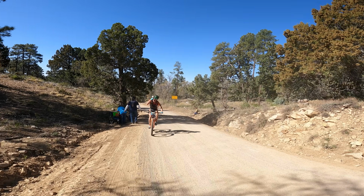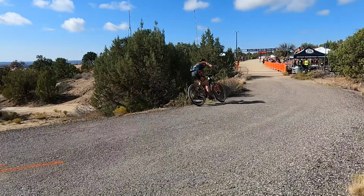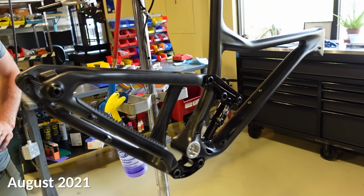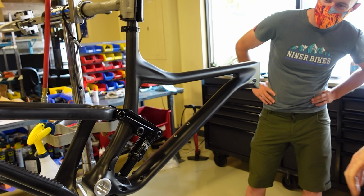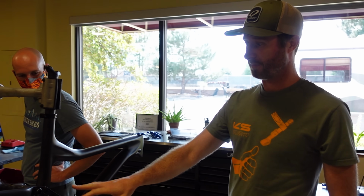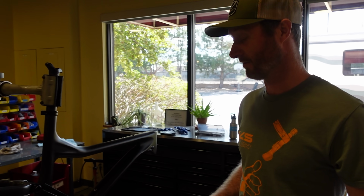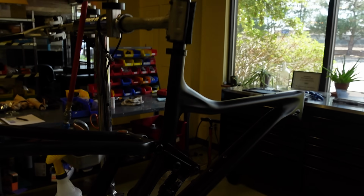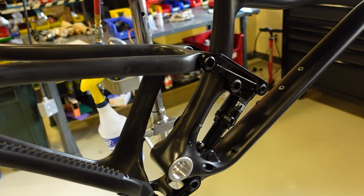Well, now it's finally time to back up and share how this bike has performed over the past 8 months of racing. So let's rewind. In late August of 2021, we picked up a prototype RKT frame from Niner headquarters. This is a very rough prototype. You can see they're just CNC links that I rattle canned, so they don't look obnoxious. So we're still waiting for production samples on those. Okay. And they'll have all the labeling and all that cool stuff on them.